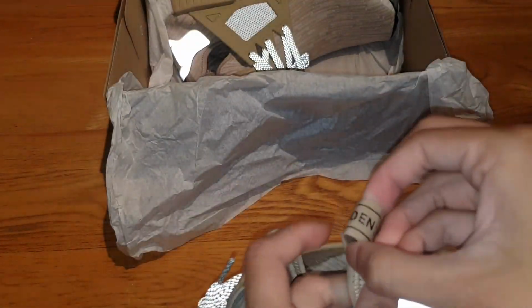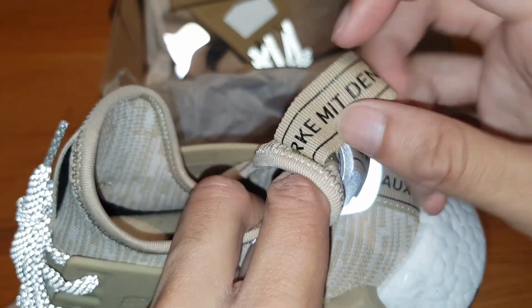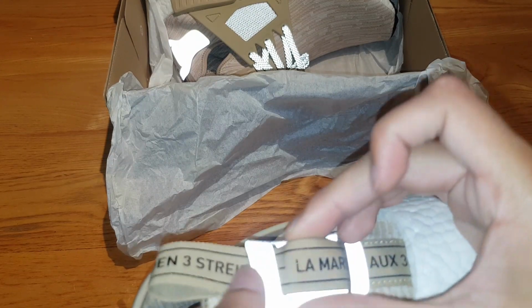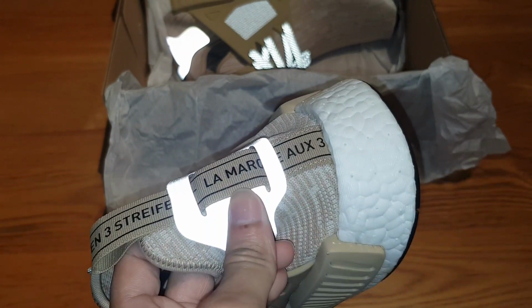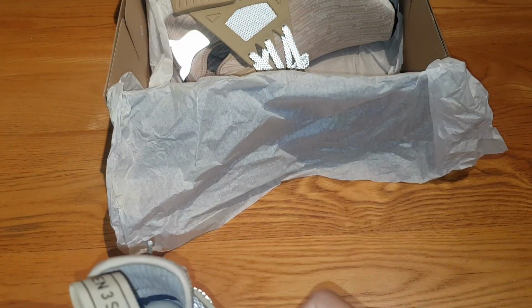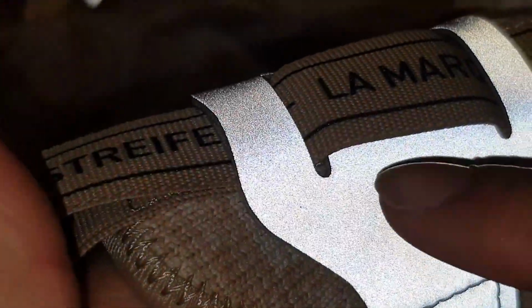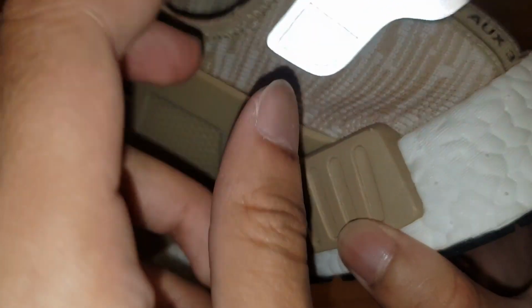Alright, so we'll start off from the back. Primeknit. Oh, well, I don't think that's what it's meant to say. Okay, mit den 3 stave. Oh, I guess you can loosen that and tighten that. So it's something to do with the 3 stripes, Adidas brand basically. Okay, and then you got this very reflective heel tab, which is very nice. I like it. Not seen that before. Oh, you can't see it, guys. I wish you could see it. Oh, you might be able to see it. So there's actually sparkling bits in this, so that's really nice too. It's like a glitter, so I like that a lot.